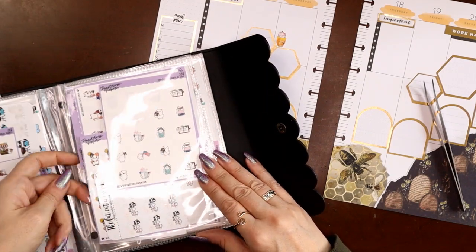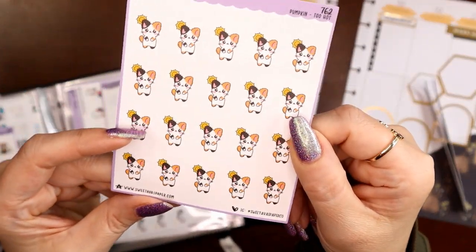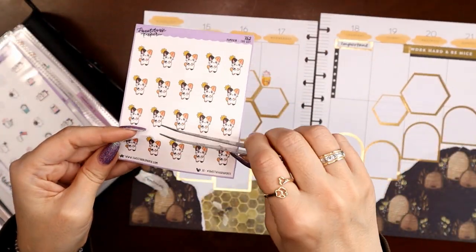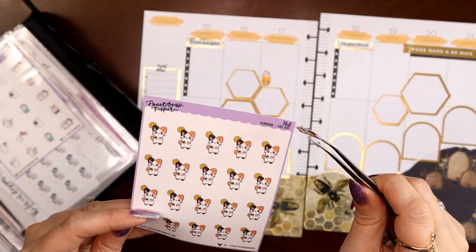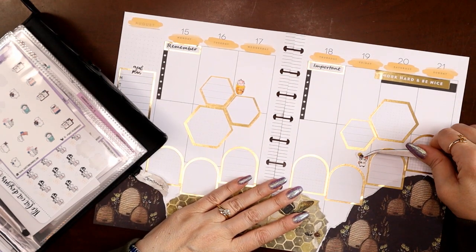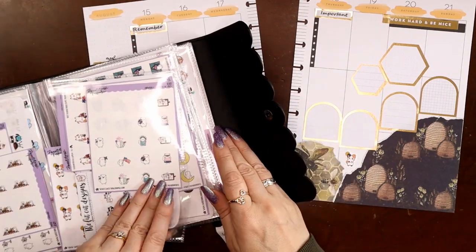4th of July. Here, this one's super hot, like the sunshine. So this one actually doesn't have to do with bees, but it definitely says summer and the colors all work, black and yellow and orange. So let's put one of these on there. These are from Sweet Ava's Paper. This character's name is Pumpkin, and the whole theme is that it's too hot. Let's hide Pumpkin down here. And then there's 4th of July.